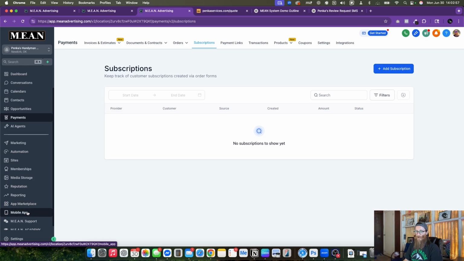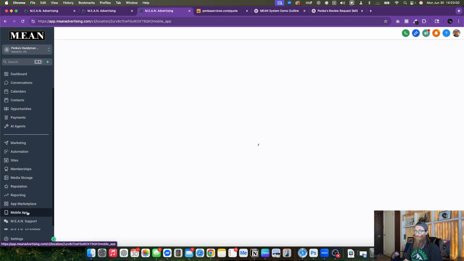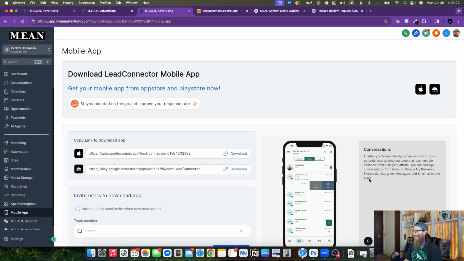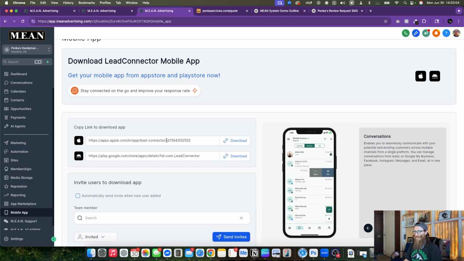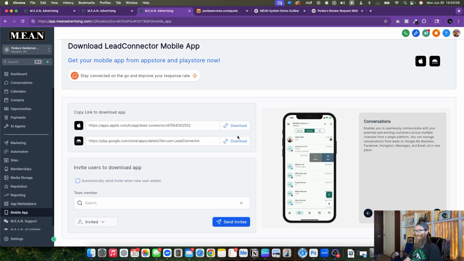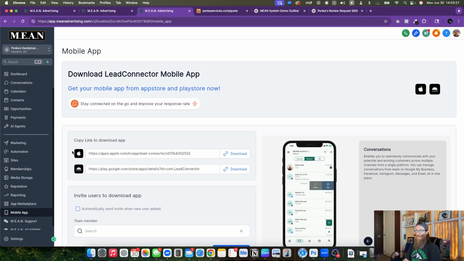So yeah, I know it's kind of broad. You will want to get the mobile app installed. It's called Lead Connector. And let's see if this shows it. Yeah, you can click on this and then download it from either one of these links. Log in with your current credentials. And then that'll give you access to the conversations, the social planner, your calendar, the POS, the financial payment system, tap to pay, all that kind of stuff. So you can just pay right on the spot at the door, or at least get an invoice made and send it to them on the spot and make sure that they got it, right?